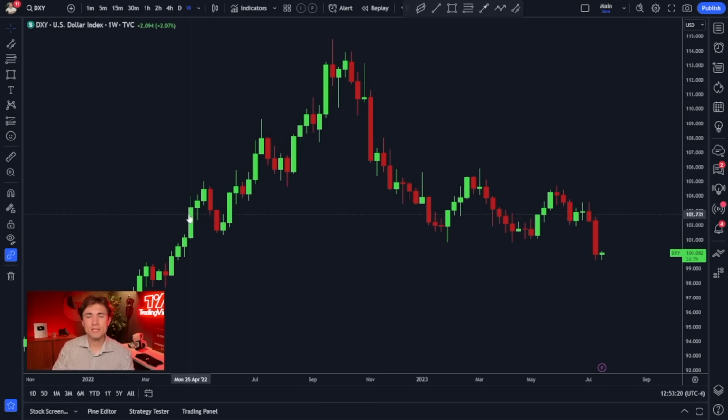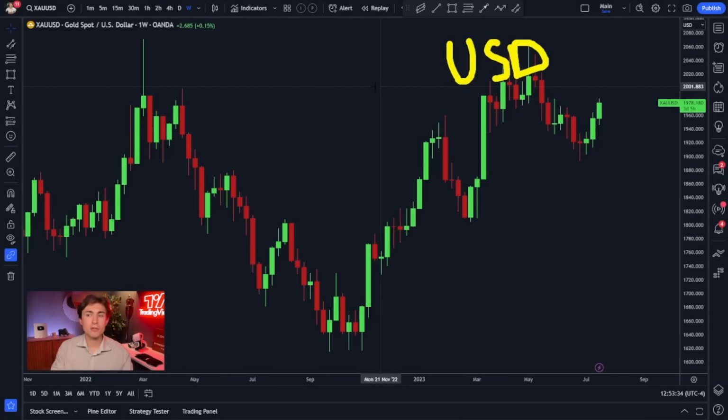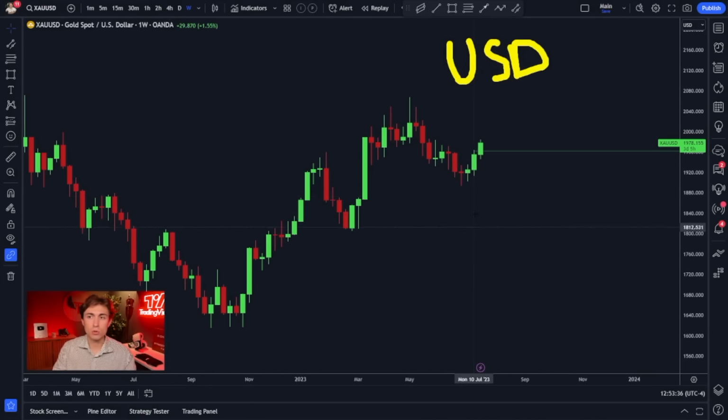So that beckons the next question. What causes the dollar to rise and fall? Okay, so if we're looking at the US dollar and how it might impact the gold price, here's something that you need to be very aware of. Another thing that's going to contribute a lot to gold's upward or downward move is the dollar, and the dollar is very heavily impacted by monetary policy as well as economic health in the United States.